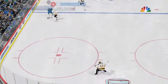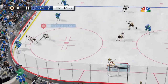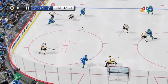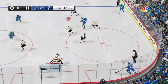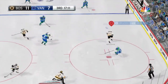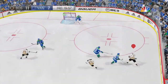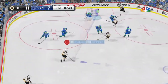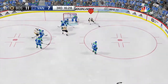Directing that one to Besser. Tremendous hit. One way to wear down your opponent, play physical. That's exactly what happened there. Passes to the slot. What a reaction save. Now that's a solid save. Turned the wrist shot. Shot blocked. Crosses that line. Takes a shot. Good save there. Lets go, a shot that went way off the mark.